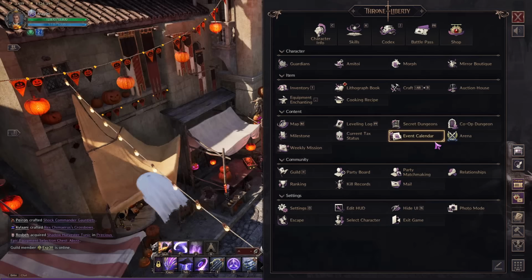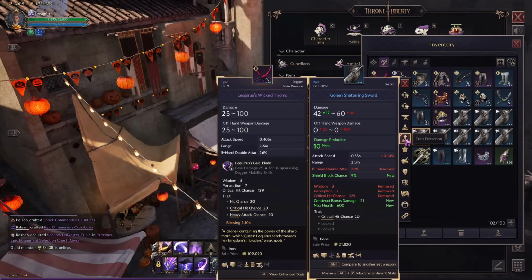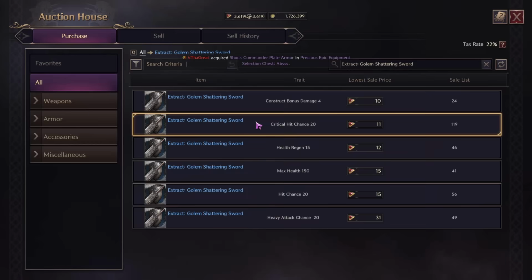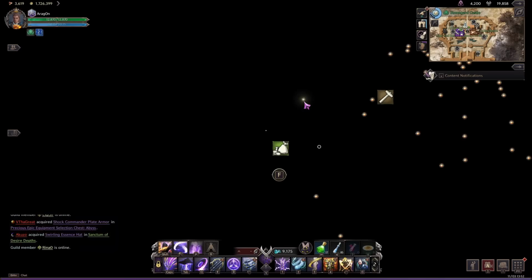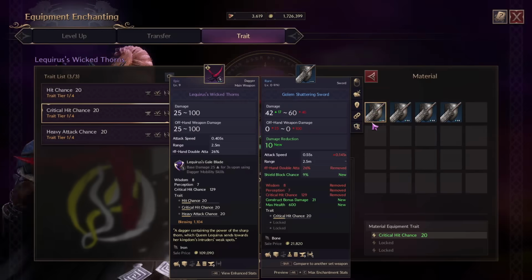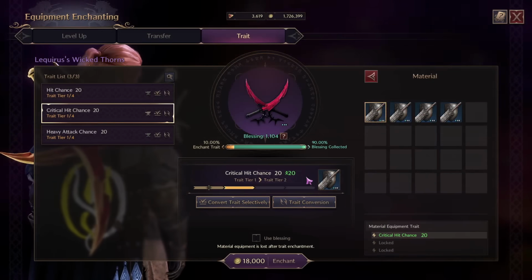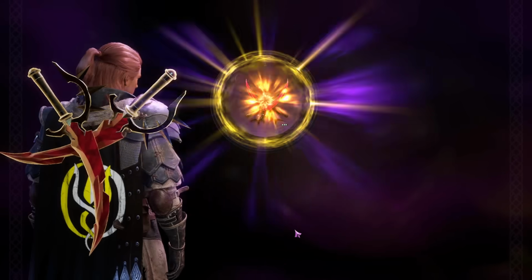You have to be aware that you are effectively spending some Lucent by doing this. For example, if I were to go and sell said trait, for example, crit hit chance, we could see this is currently selling for 11 Lucent. So each one we're putting into the weapon is like 11 Lucent worth that we could sell, excluding the price of the trait extraction stones. But you're gaining blessing points, and you can do this until you get another 450 blessings, and we'll show you why. So I'm just going to feed these in.